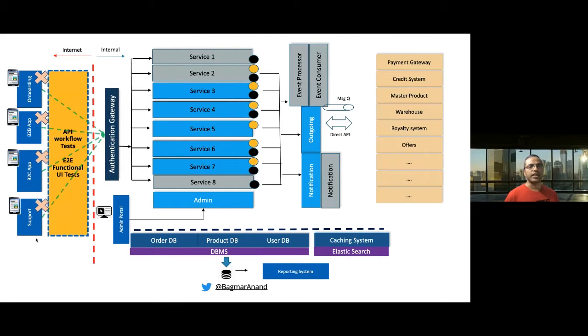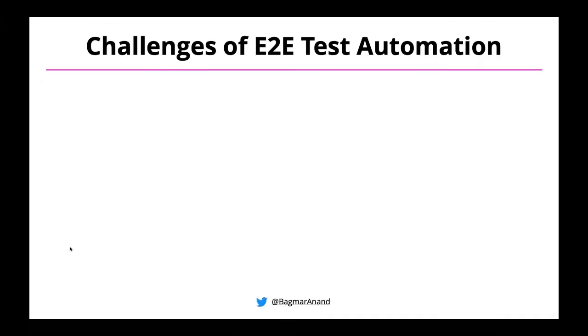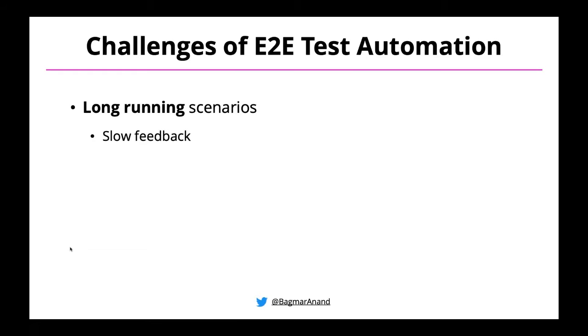So the challenges that you typically face in such cases are, one, that these types of scenarios are usually long-running. You would start off with launching the app or going to the home page, logging in, and then achieving all the different steps of the workflow. What it also means is that it takes a long time to implement these end-to-end scenarios that your users might be doing. Hence, the feedback cycle is slow.